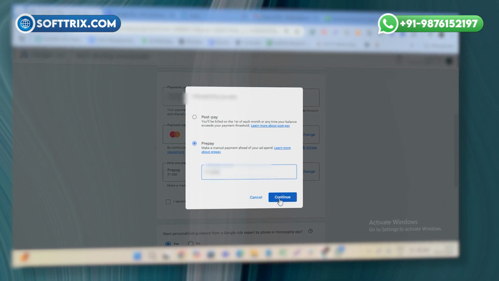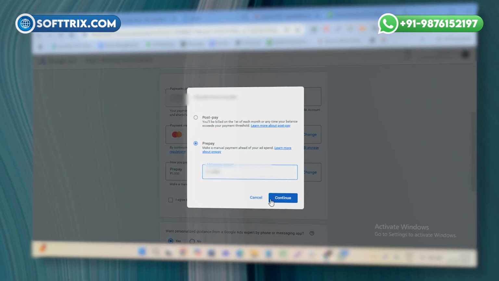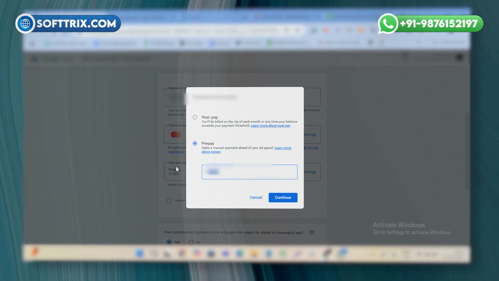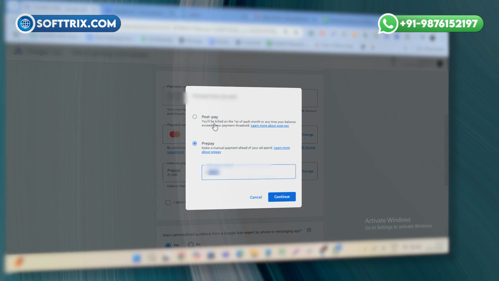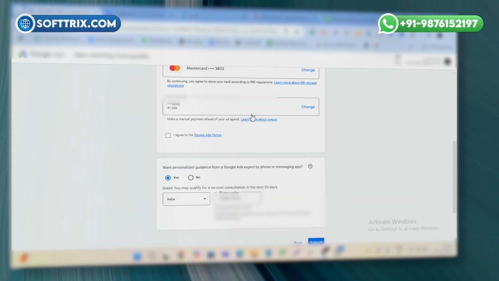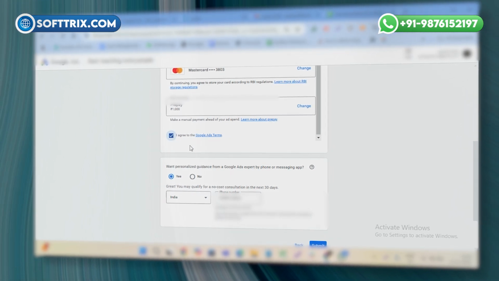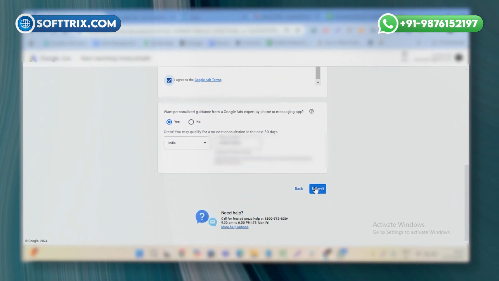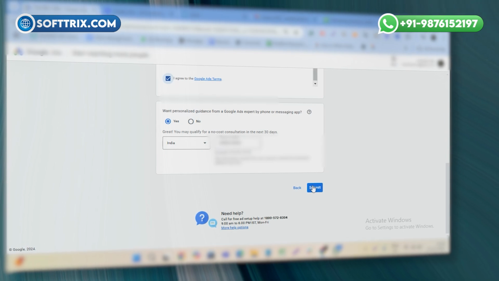I can then select the amount and hit the save button. Once I hit the save button, I will click on I agree, then submit this information.